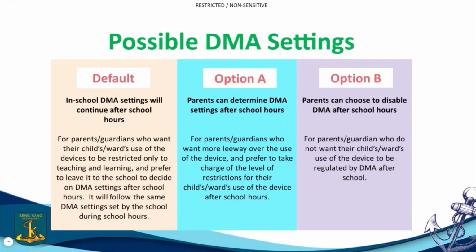Here are the possible DMA settings on your PLD. When you first receive your PLD, the setting is at default. Your parents or guardians can opt to switch to options A or B. They are able to do so via the student's ICT site. Teachers may now pause the video for a while for the students to read through each of the options.